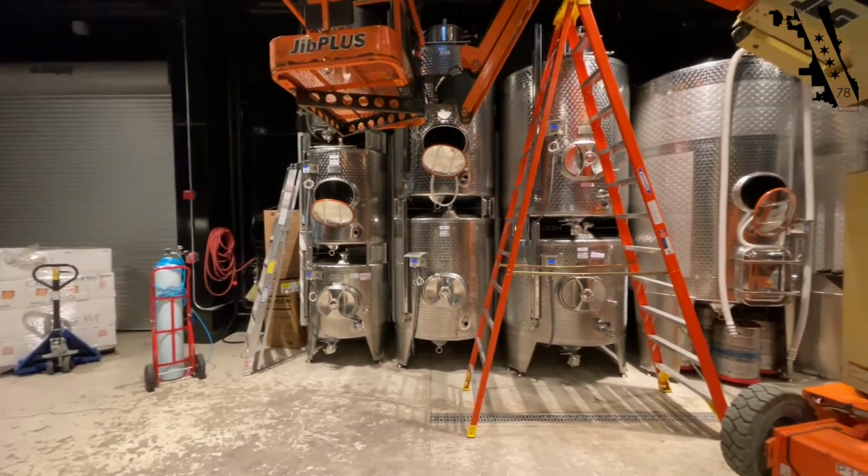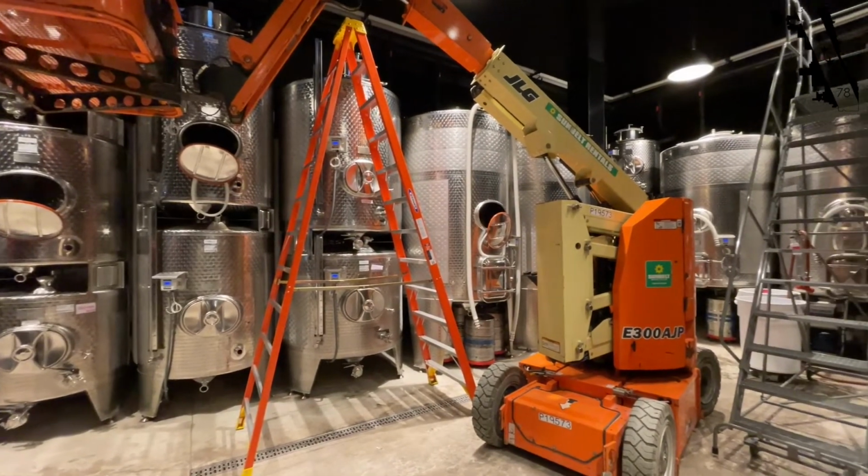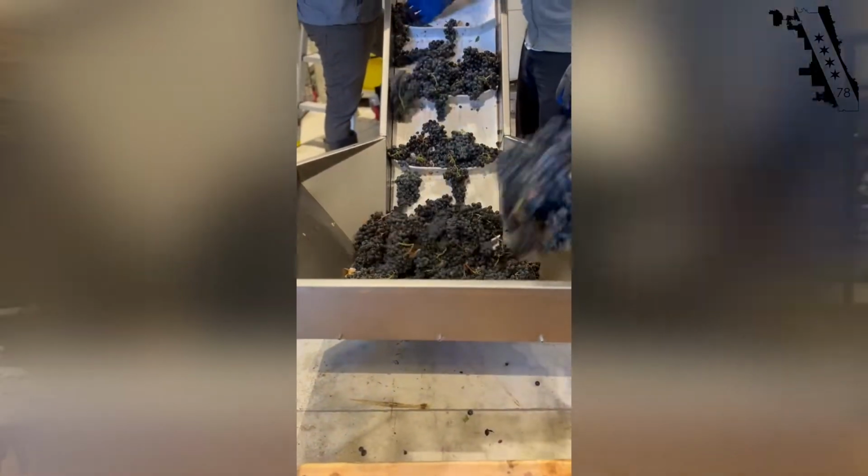Yeah, all the way. Like I said, from stem to bottle, sometimes as long as a 3-year process from getting the Cabernet grapes in, crushing them, fermenting them, aging them, getting them in a bottle. It takes a long time to make it properly, and that's what we're trying to do here at Chicago Winery. Right, and you had your first harvest this year inside here, which I imagine was a lot of fun and a big day here, right?